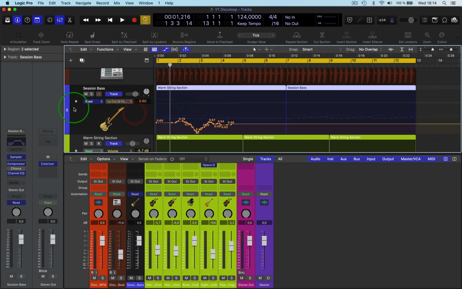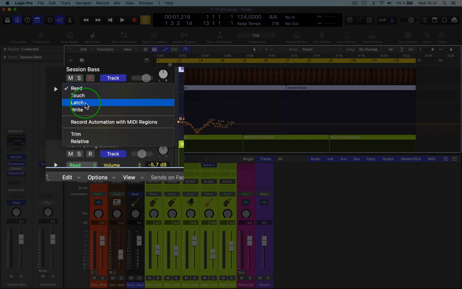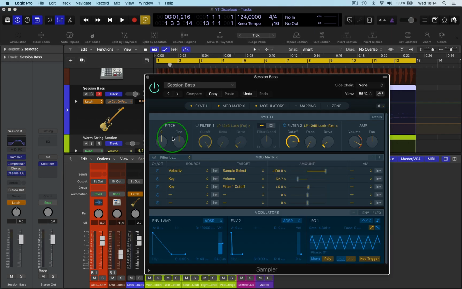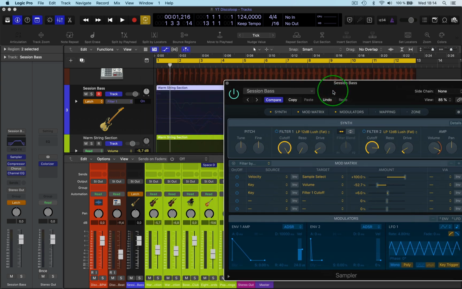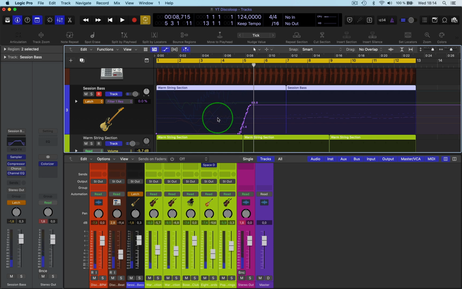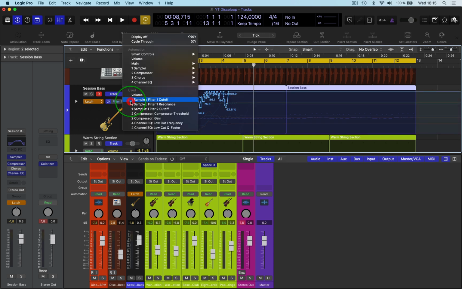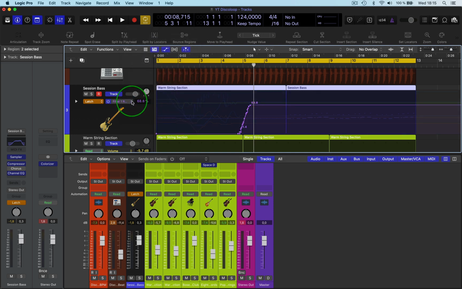So if I want to add a lane, it's quite easy. Just go to latch to record, for example. Let's open up the sampler, turn on the filter here, the second filter, and record that. So if I just hit play, of course I'm just doing anything here, so you can see this. So I've done two lanes at the same time there. I added the sample cut off one here, and then the resonance got its own lane as well.